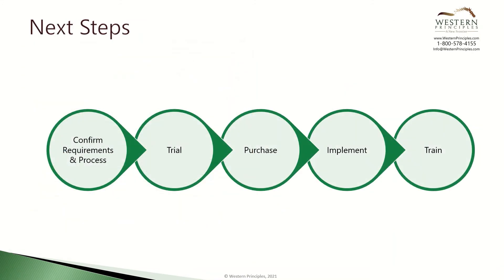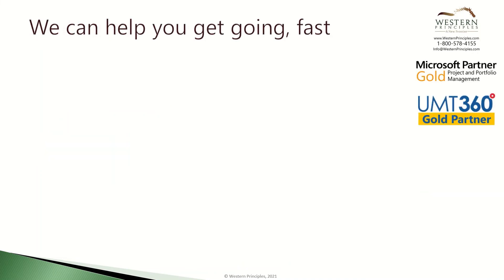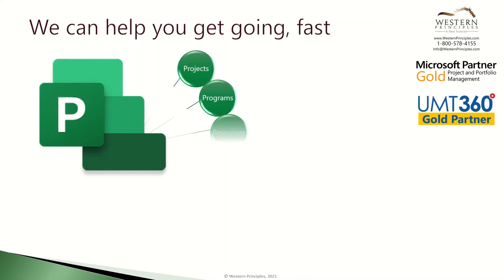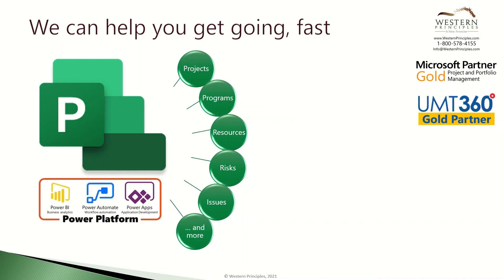Is implementing a schedule checker of interest to you and your organization? Western Principles can help you implement a schedule checker through a simple process — either for an off-the-shelf product like For Project Schedule Analyzer, another similar product, or a custom-built solution. Western Principles is a Microsoft Gold project and portfolio management partner and a UMT360 Gold partner. We know Microsoft Project and can help you with all aspects of your project and portfolio management. We can also help you extend your PPM system with the Microsoft Power Platform or partner solutions like the Strategy Hub and Portfolio Manager from UMT360, to help you drive more ROI from Microsoft Project Online or other systems like Azure DevOps.